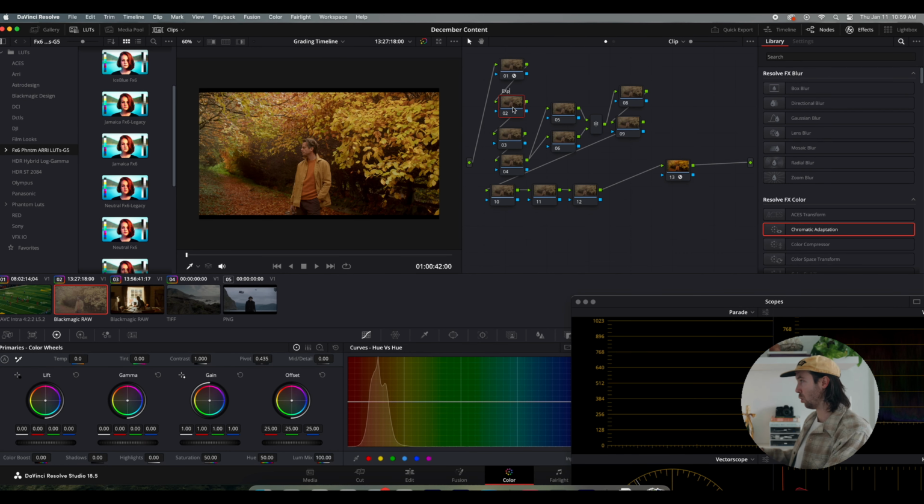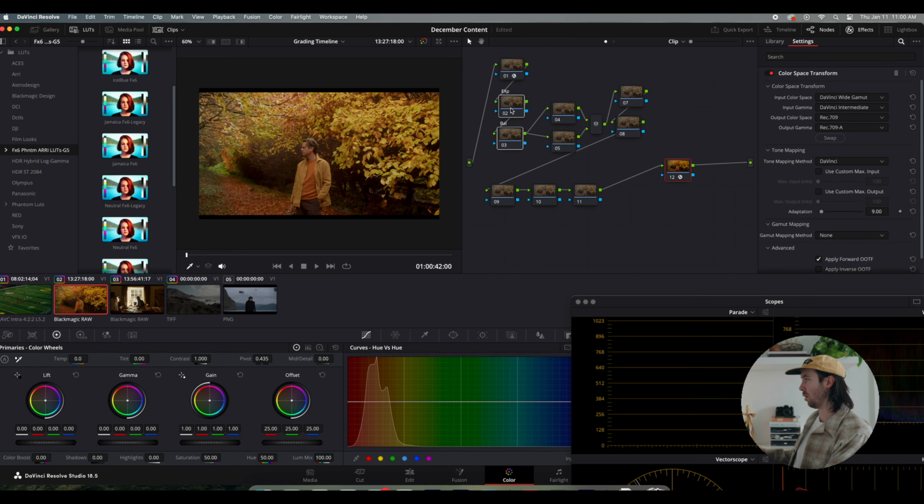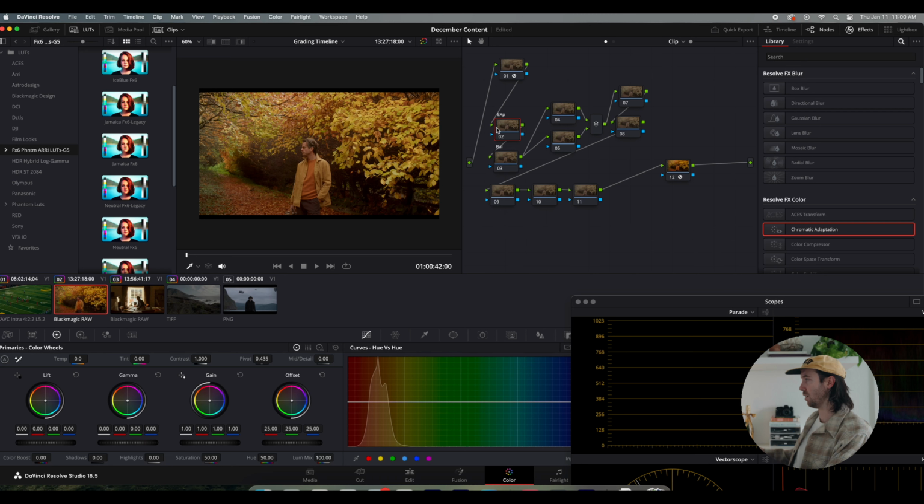Let's go in exposure. I'm just gonna keep everything nice and neat for you guys. Sometimes I don't do this when I'm really rolling. I'm gonna bring these down. I like to add my DCTLs before anything. So I'm gonna press Shift S to add a new node before. So let's rename this DCTL.